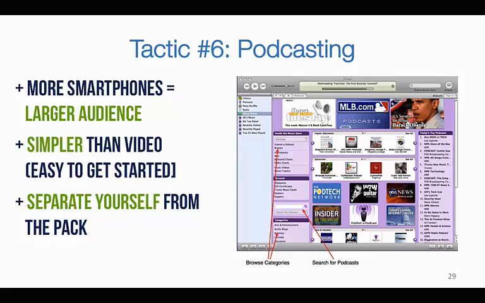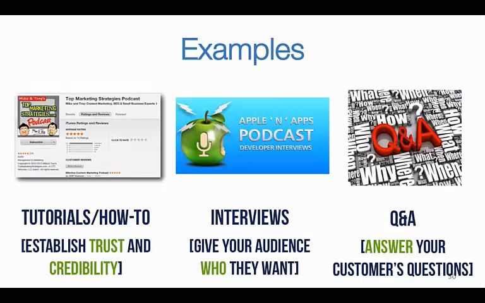So the audience for podcasting has been absolutely booming as people have been getting more and more smartphones and mobile devices. This is a nice way for them to consume information. The great thing for you is it's an easier way for a lot of people to create content than video. Again, a lot of people get hung up on being seen on camera. In this case, you can just record the audio into a microphone and distribute it. You don't have to be seen on camera.